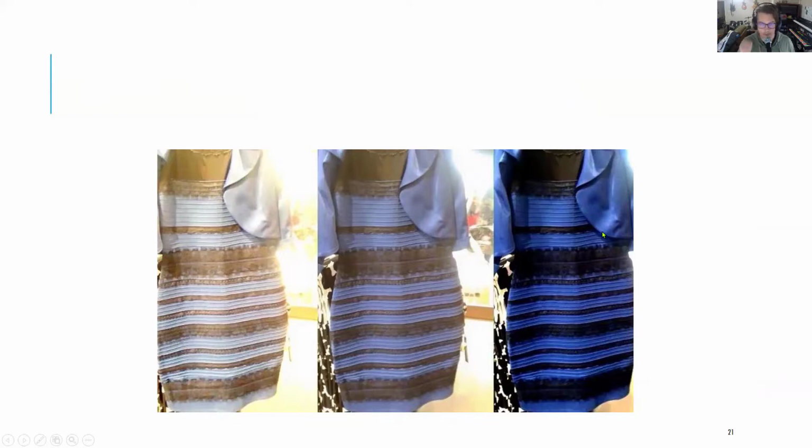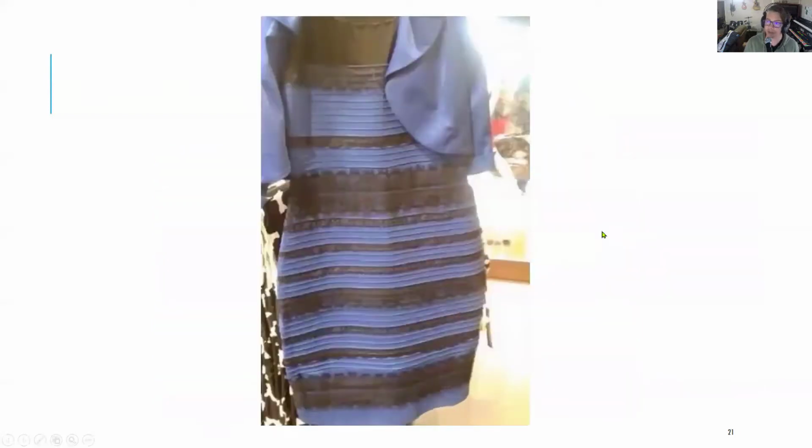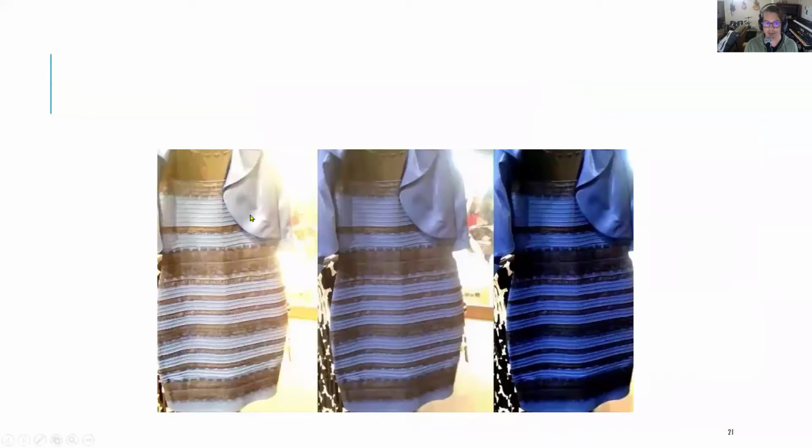The interesting thing here is that however you saw this the first time, it's going to be very, very difficult for you to have a different perception of that. So I'm trying here to adjust to the lighting to show you how it might work, but you may be saying, no, it didn't really work. It's still blue and black, or it's still white and gold. It doesn't change at all. So you have to do some mental gymnastics sometimes to get it to work. But the reason this effect exists is, again, a clear example of the context under which you're viewing this object, the brightness and the color quality of the light. All right.